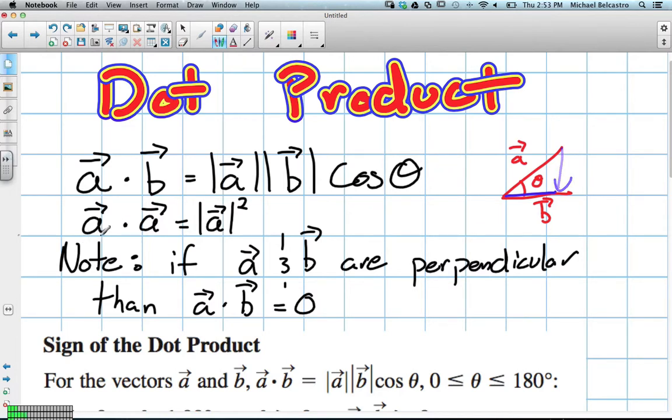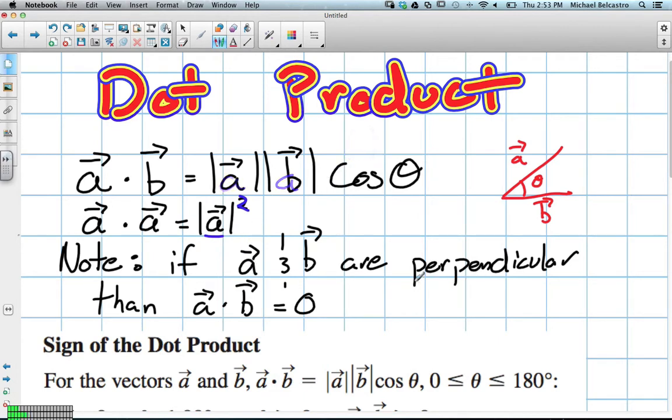The other two things that are of importance is the dot product of A dot A is equal to the magnitude of A squared. Okay? And that's something you can actually prove by putting it into here. The idea being, what would the angle be between A and A? 0. Anyone know what cos 0 is? 1. Okay? And then we'd have magnitude of A times magnitude of A, which is magnitude of A squared. So you could have proven that with the formula. I just want you to keep that in mind.